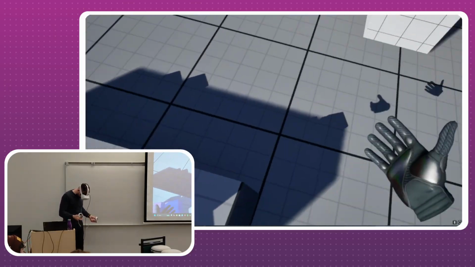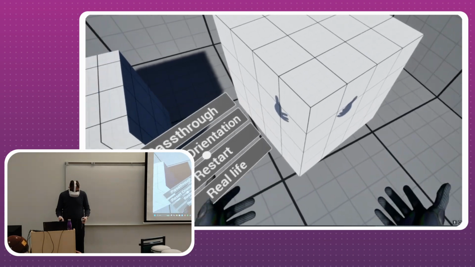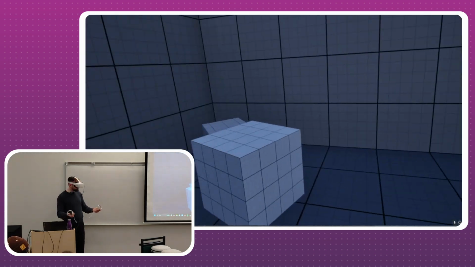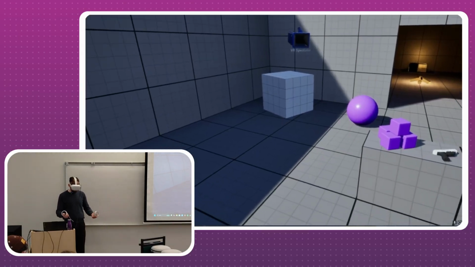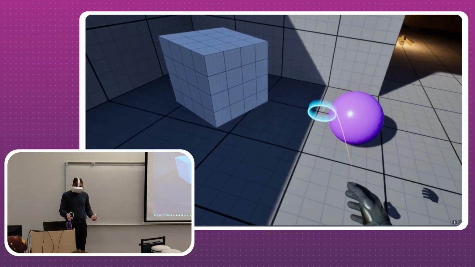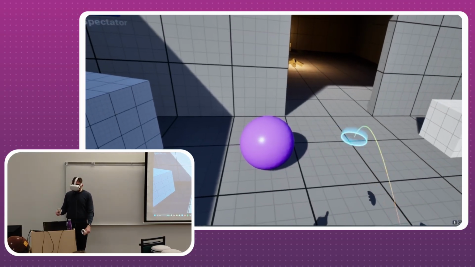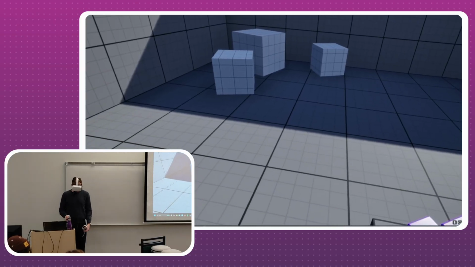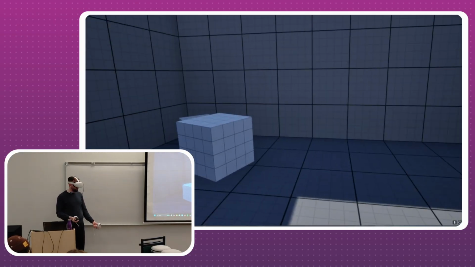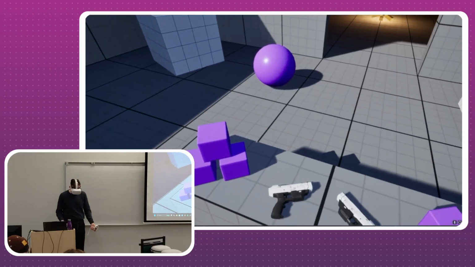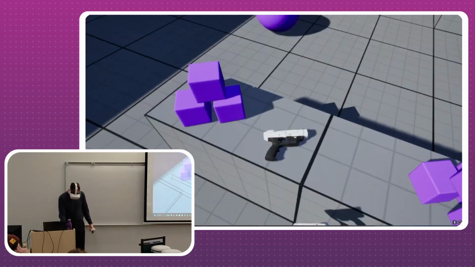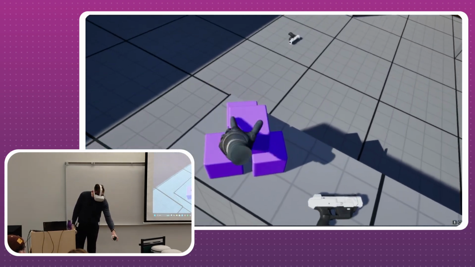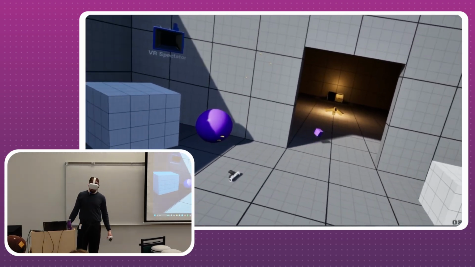That's cool. Let me get back. So I can only snap turn. I can't continuously move. If I flick my other joystick, it opens a ray trace telling me where I'm going to teleport, but everything behaves the same. The only difference is that I can't move nicely. I can still grab this, I can still shoot it, I can throw it. I'm not going to juggle, but I'm going to throw it.